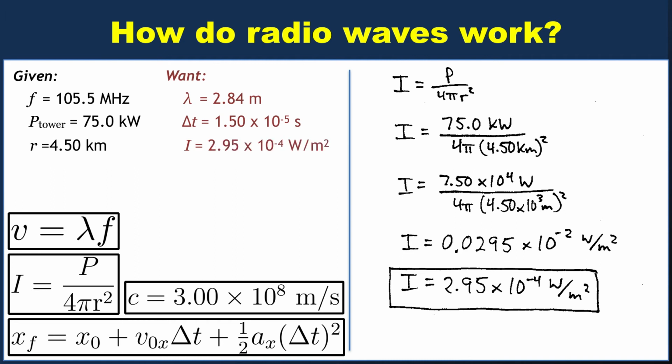Well, let's assume that a person's cross-sectional area is about 1 square meter. That's probably a slight overestimate for most people, but it's not off by more than a factor of a few. Well, if that's true, and if a person can perfectly absorb radio waves, which I already said is not a guarantee, then, if you were located 4.5 kilometers from a tower that transmitted using 75 kilowatts of total power, you would only absorb a power of 2.95 times 10 to the minus 4 watts. A minuscule amount of power, not enough to do anything with. This is why real radio receivers are generally hooked up to amplifiers, so that you can actually take that really weak signal and turn it into something that you could ever listen to.